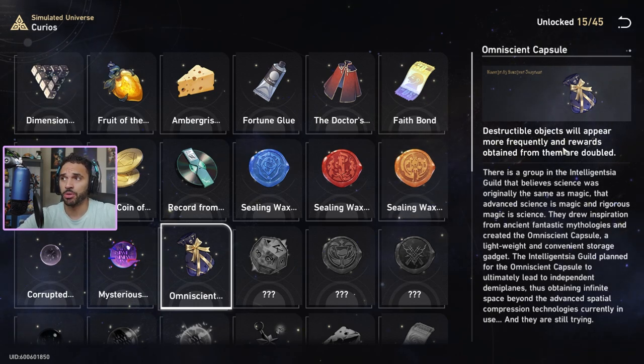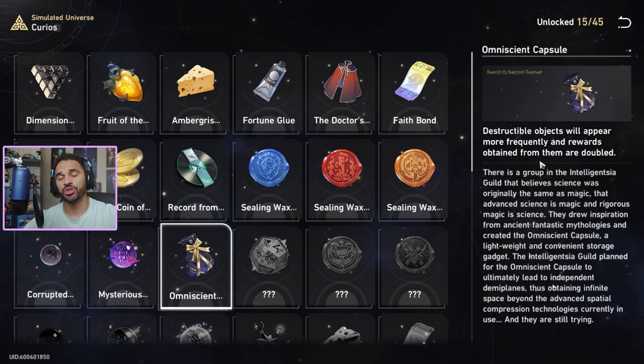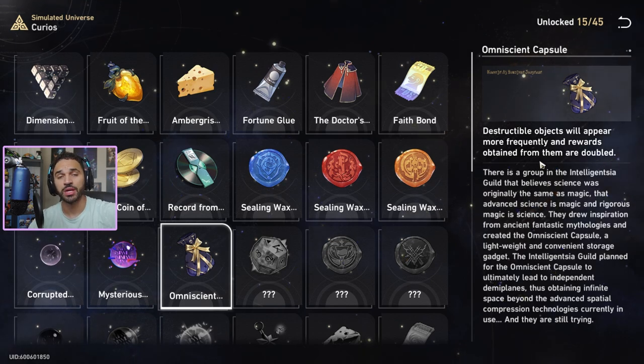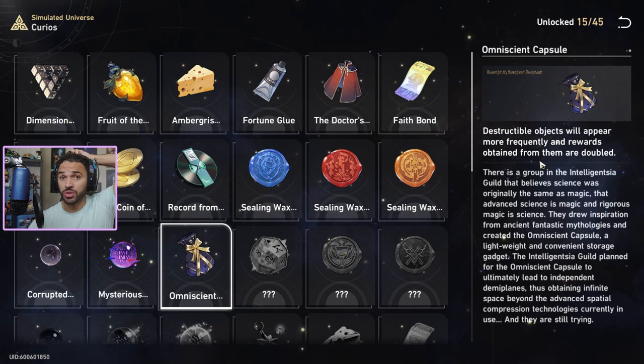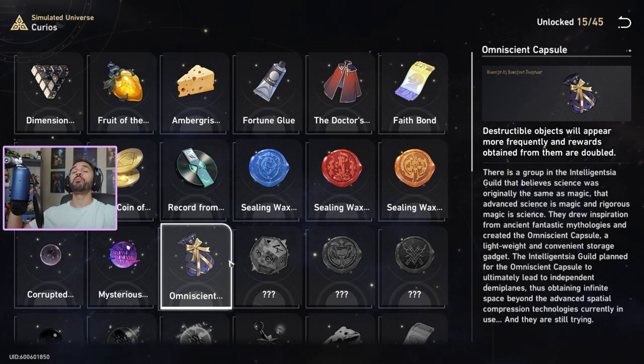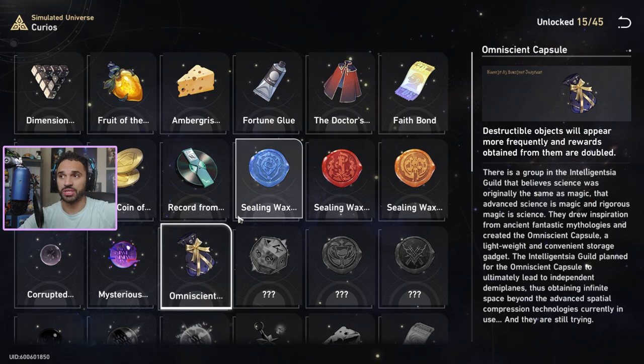Destructible objects will appear more frequently and rewards obtained from them are doubled. If you destroy destructible objects inside of this simulated world program they got going on, they give cosmic fragments. That's literally the currency you use to not only revive downed characters and re-roll your blessings in case you got a crap roll, but it's also the currency you use to enhance blessings as well. So just literally picking this up allows you to have so many more cosmic fragments when it's all said and done, and it's time for you to enhance before you go into that final boss fight.